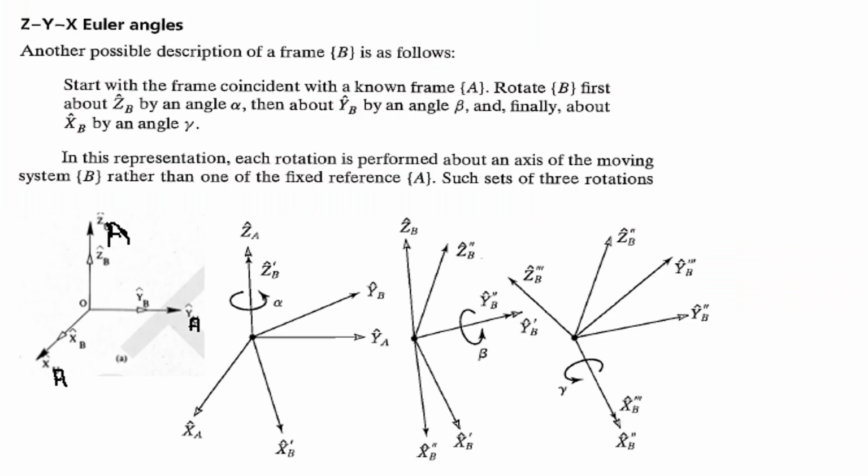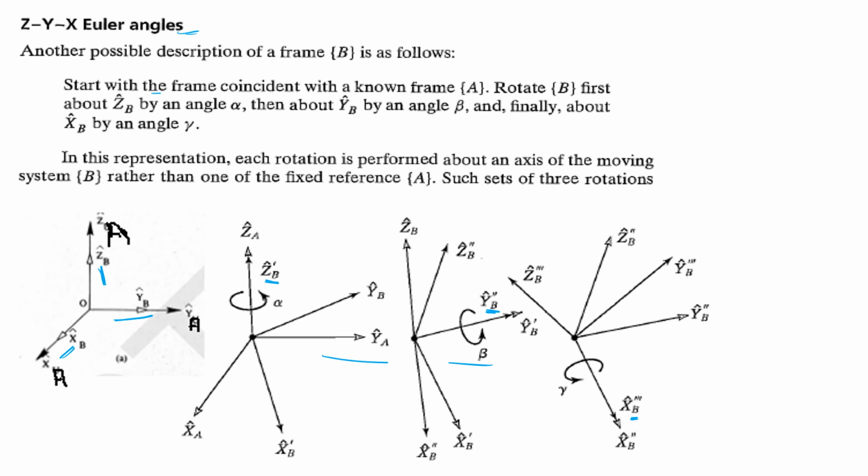The next one is Euler angle rotation. Here, initially both are the same: the A frame and B frame are aligned. But in this case, first you rotate with respect to the z axis, giving a new B frame, and then the next axis you rotate with respect to the B frame. Here also you rotate with respect to the B frame. So this is x-axis rotation, y-axis rotation, and here z-axis rotation. If you do it like this, then this is called Euler angle rotation, that is, with respect to the current frame itself.